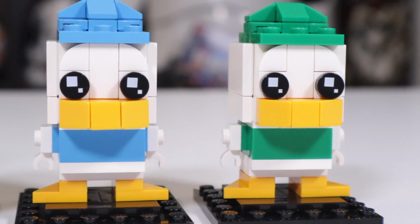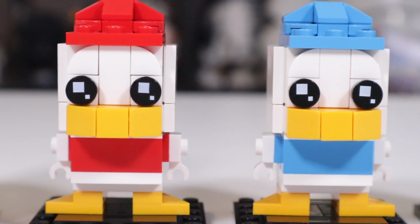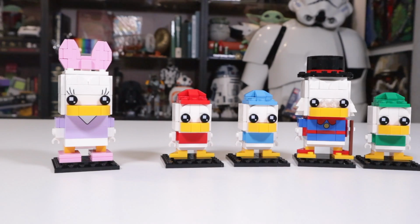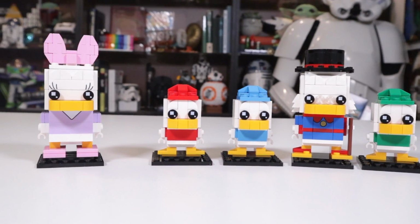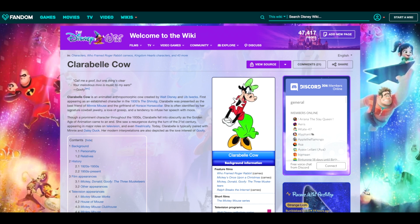Scrooge and his nephews, I can see an argument being made that they are not as relevant as some other characters. They are definitely ancillary characters, but they were very important to the DuckTales franchise. And this conversation gets me thinking about what other characters we could introduce to this main Disney cast of new BrickHeadz. The first character that comes to mind, because I am a parent and I watch a lot of Mickey Mouse Clubhouse, come inside, it's fun inside, is Clarabelle, who is a cow who appears relatively frequently.